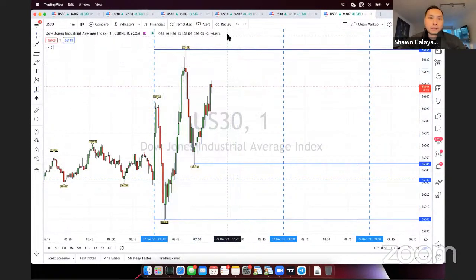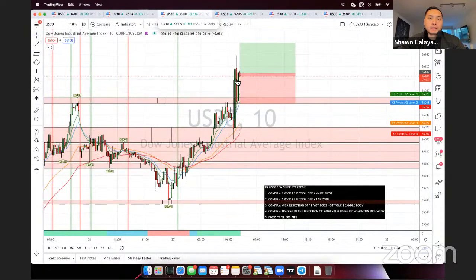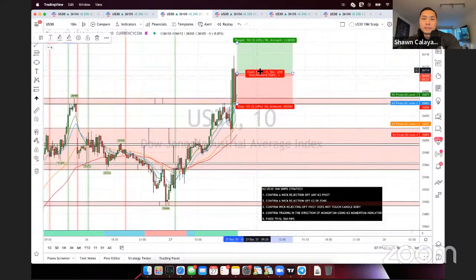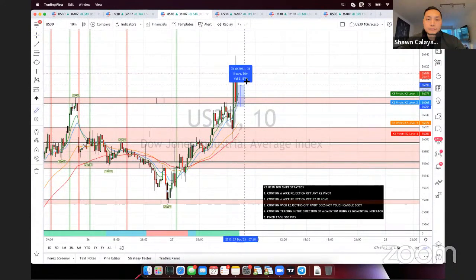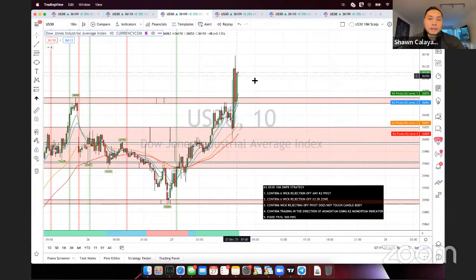So I'd probably be careful in the higher time frames for the time being, because you're probably going to get a bigger range. What I would avoid is if you get a snipe when the candle is too big. For example, this big green candle right here, I would never take a trade where the candle is this big because it has to pull back a bit. Same with this one right here. This candle here is kind of big as well. It's almost 600 pips. So this right here, I probably wouldn't take it just yet because price might pull back a bit and then it might push up higher.